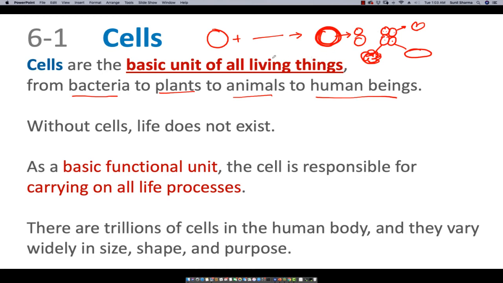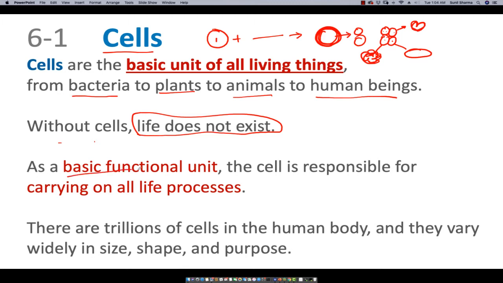And so that's a very interesting thing. But cells are a very basic unit of all living things that create our whole body. And without cells, life does not exist. And so what we call a life begins with these on a cellular level that divides and multiplies and creates tissues of various kinds, and then those tissues eventually become organs, and then what we see as a baby starts to form in the womb. Very, very interesting. All begins with cells.